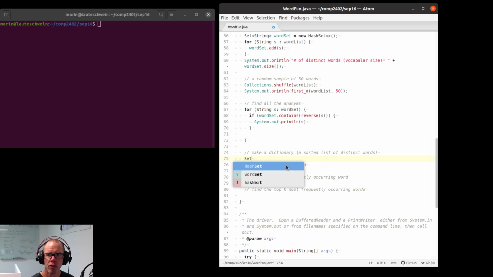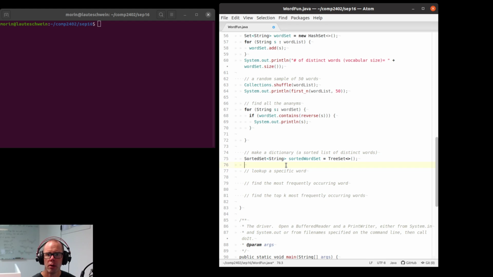We have a sorted set class, so we'll make a sorted set of strings. We'll call that a sorted word set. And that is a sorted set, and it's a tree set.